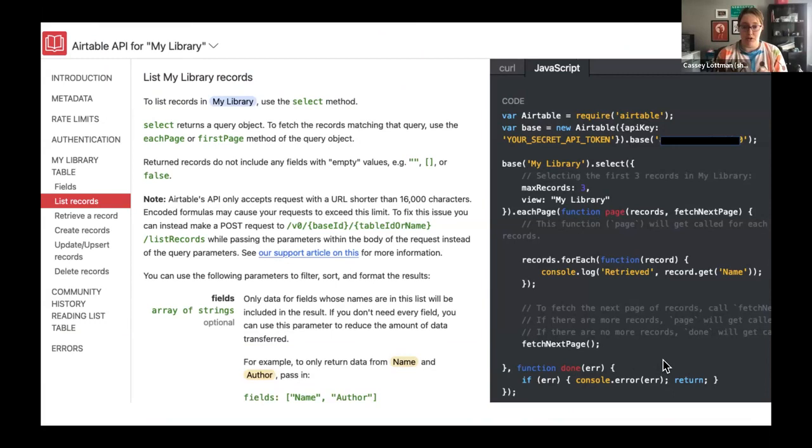Airtable's API is going to limit you to 100 records at a time. So if we have 150 books, we're going to need 2 pages, 2 different calls to the API to get all of our data.